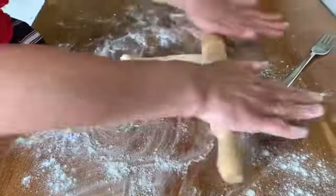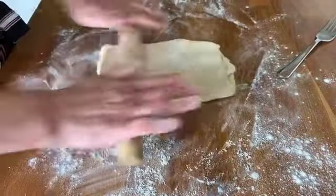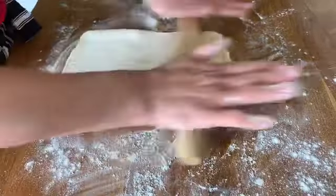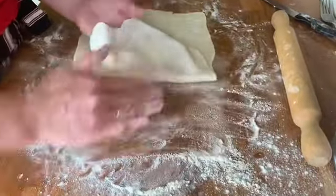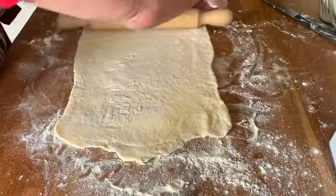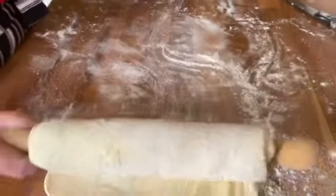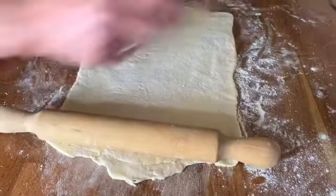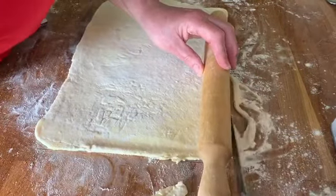So I'm going to roll my pastry out forwards and backwards, quarter turn. I'm just going to keep collecting up the flour from the side and I'm going to roll it out to about the size of an A4 sheet. As you're rolling, just ensure that you keep putting flour underneath so your pastry is not stuck to the surface, and also to reduce the shrinkage of the pastry when it starts cooking. Just lift your pastry off the surface like so and then put it back down again — that should allow for the shrinkage. I'm going to use my rolling pin as a ruler to remove some excess pastry just to make it an even size.